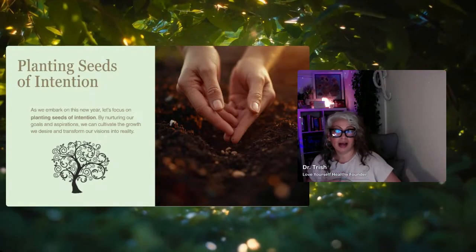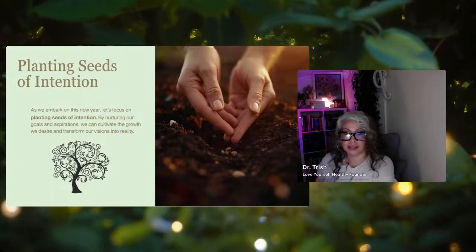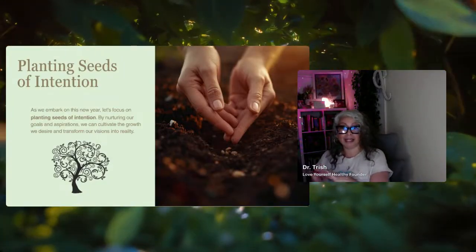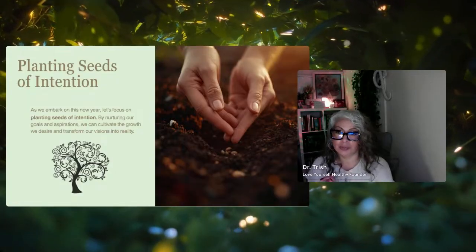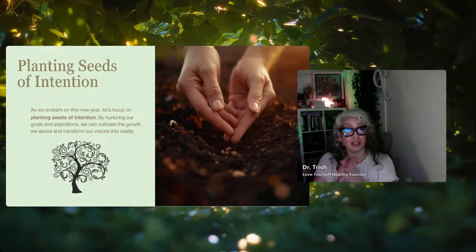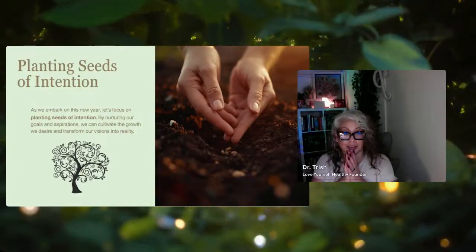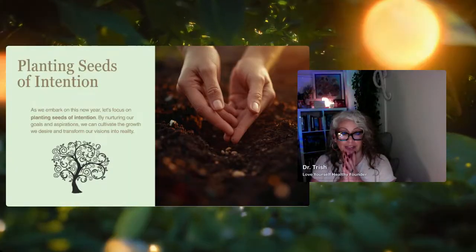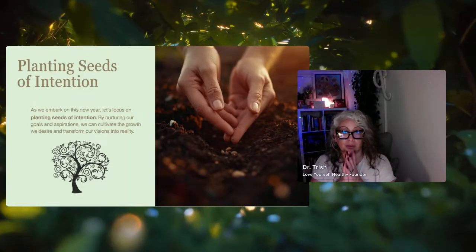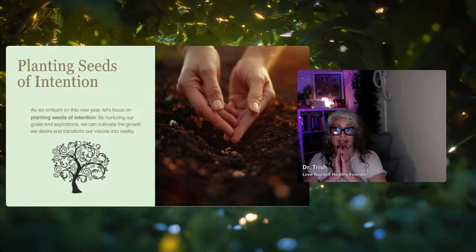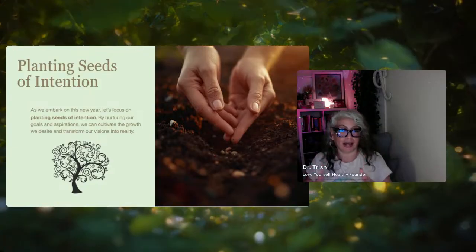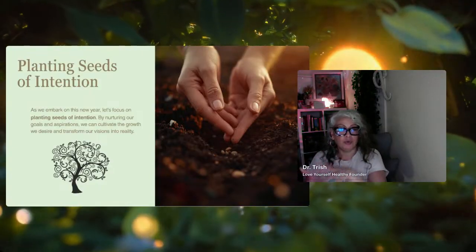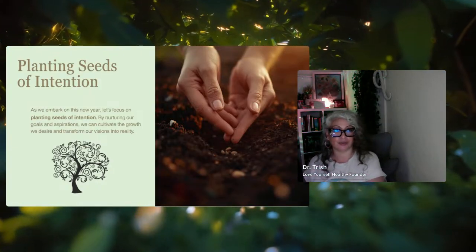So I'm definitely just wrapping this up by making sure that I say that I'm planting seeds of intentions here. As we embark on this new year, and you want to do the same for your 2026 goals, manifesting your 2026 goals, you want to make sure that you're starting to plant seeds of intention. So I'm intending on having this Rooted and Redeemed digital classroom.